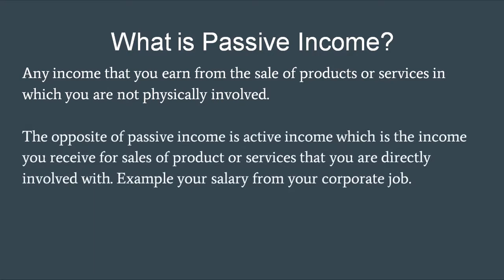Alright, so the opposite of passive income is active income, of course, which is the income you receive for sales of products or services that you are directly involved with. An example is your salary from your corporate job. So in order for you to earn a salary, you will have to be actively involved in the day-to-day operations of your company or your services that are offered by the company that you are employed to.